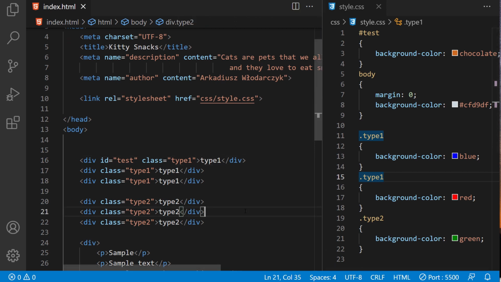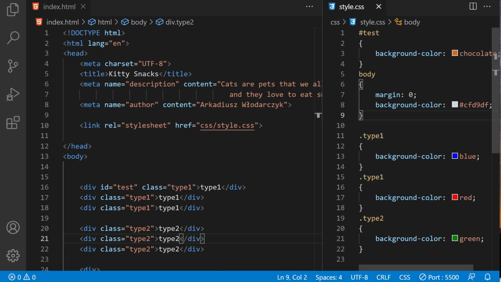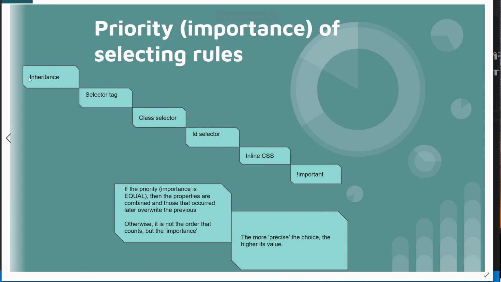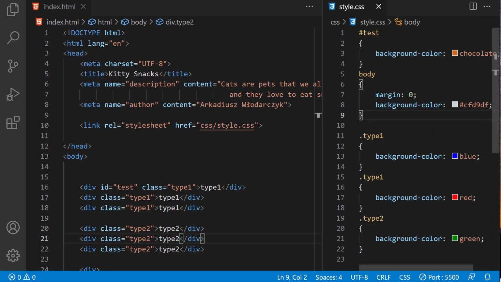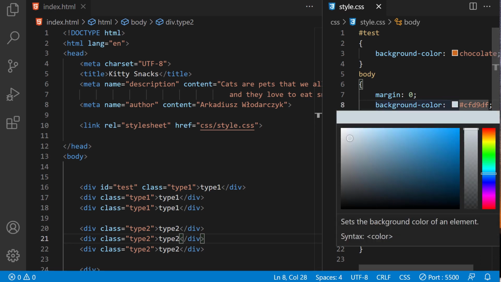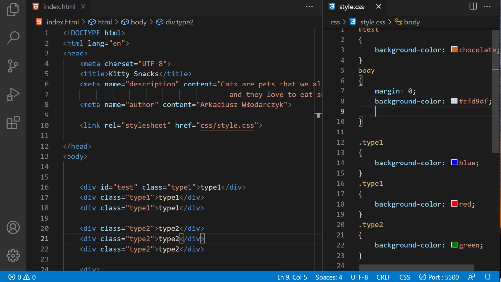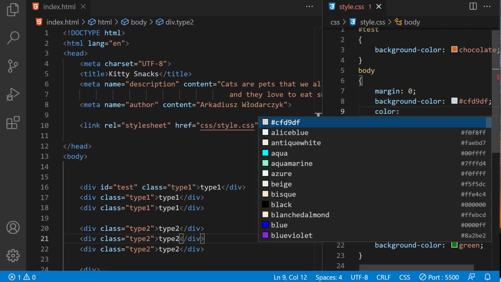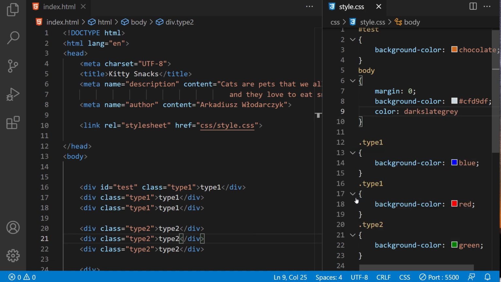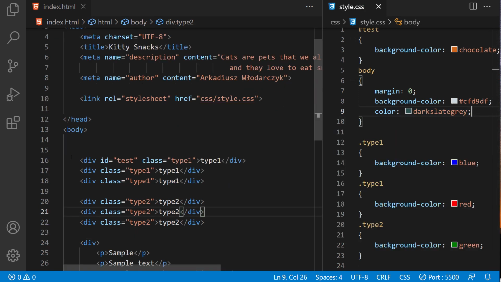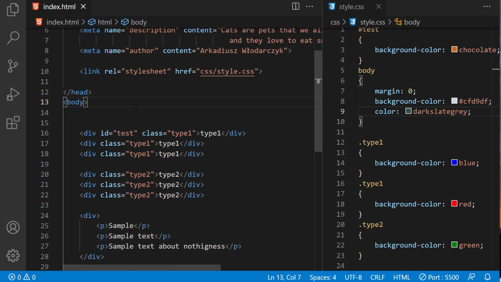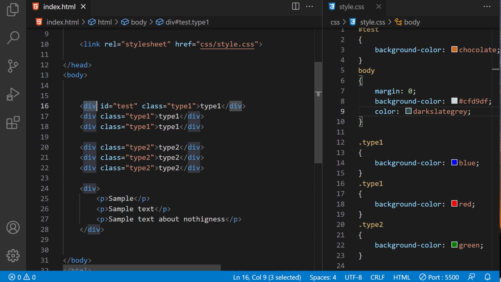So there is more to it. What is more to it? Well, we have the body tag, and notice that here is something like inheritance. What does it mean? It means that some rules, for example color of the font, are inherited. So when I type here color and change the color to something like this, this color is going to be inherited in every tag that is inside the body. That's like when we have a father and mother, we can inherit their eye color or, for example, a big nose. We inherit things from the parents, and div is a child of body. So body is a parent for div, and div inherits things from body.